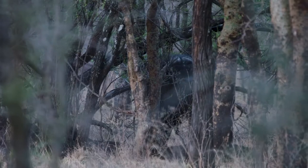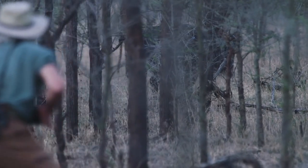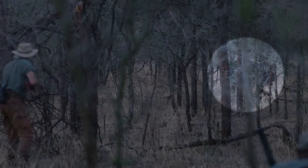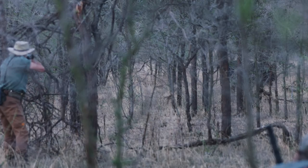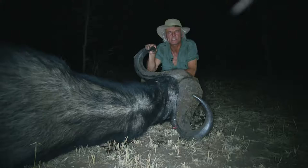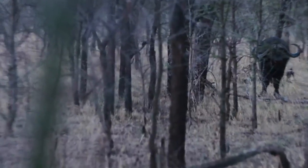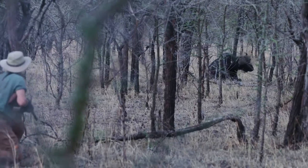I had one little hole in those trees that I snuck a bullet in. Shooting that 577 with the open sights, it's always difficult in those dark conditions, but he was in a good spot where I could let him have one when he turned and was facing us. He's got a couple extra shots in him, you know? You always want to make sure when it comes to buffalo that you give him a couple, even if they are 577s. I mean, what the hell?